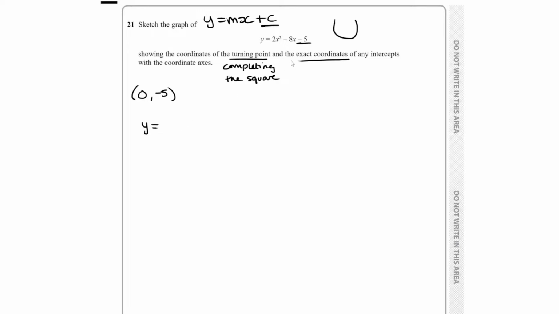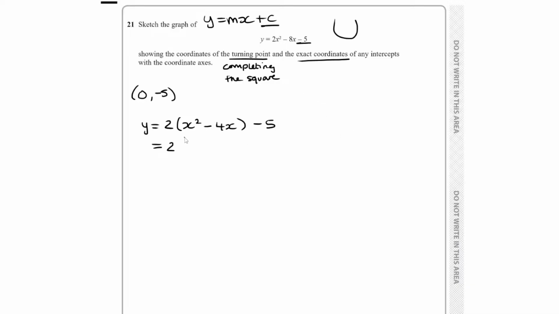So completing the square, y equals now. This one's obviously harder because it's a 2x squared, so I'm going to pull out the 2. Some people pull out that coefficient from all 3 terms. I don't like to do that. I like to just pull it out of the first 2 because it's not really relevant to the 3rd term, and also a lot of the time the 3rd term is not a multiple, in this case of 2, so I don't really want decimals. So I'm just going to literally factorize it out of the first 2. You can do that. You can partially factorize anything you want. Leave the 5 at the end, just deal with that at the end.